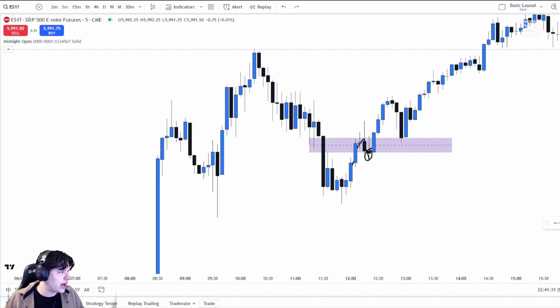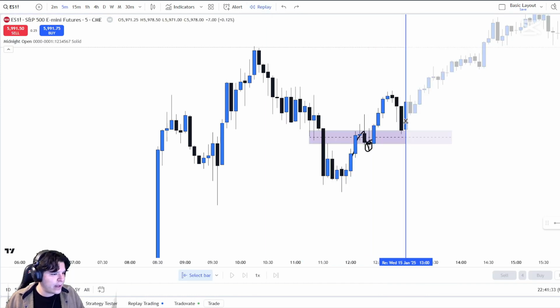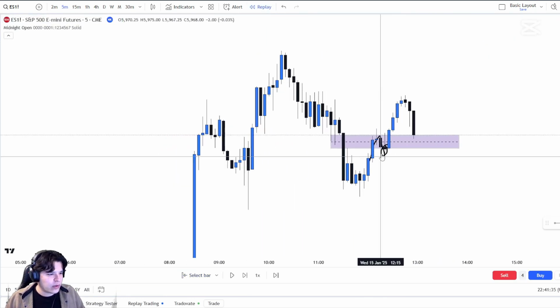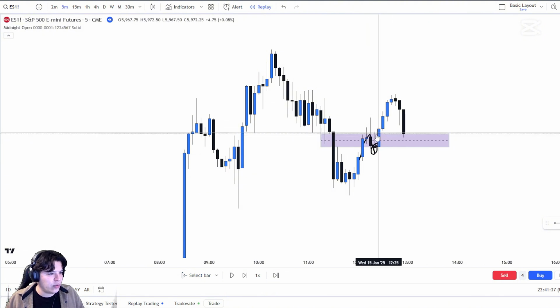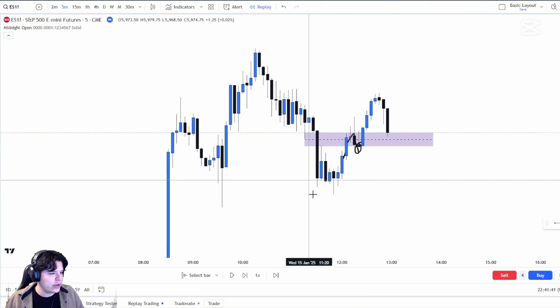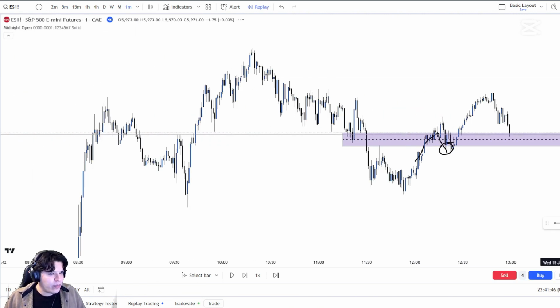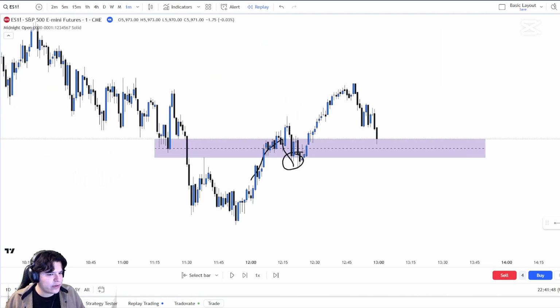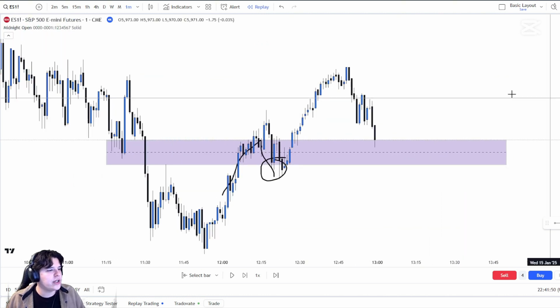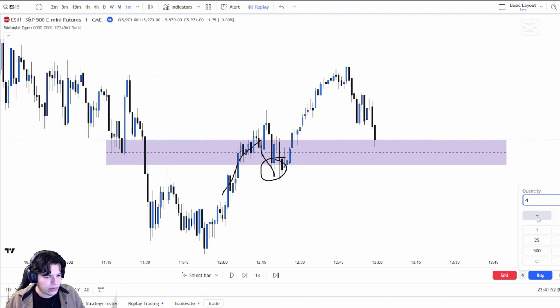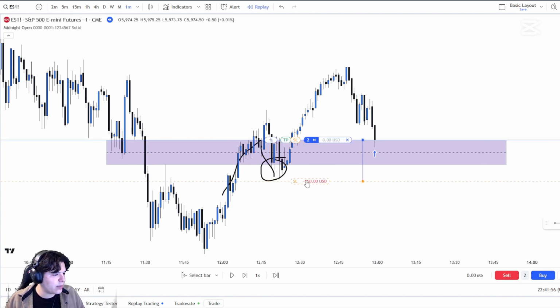So how would I have potentially taken a trade here? After I already see my break of structure to the upside, we invalidated the IFVG right here. We retrace into it, we can go ahead and hop on the 1 minute. And what we can do is, let's say you wanted to take an initial entry here, which you could, right? You place your stop below the previous swing low.